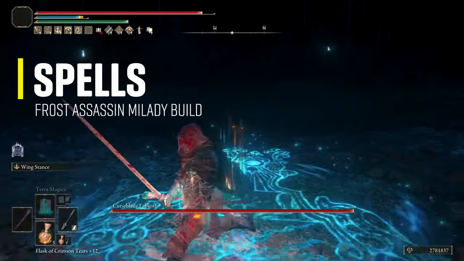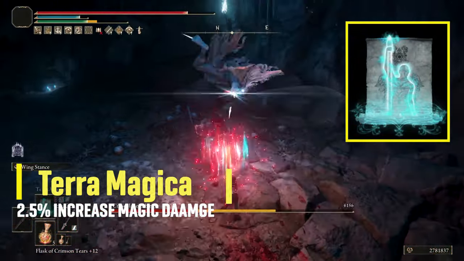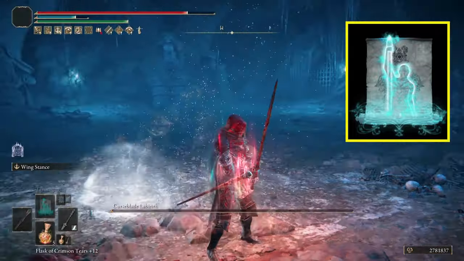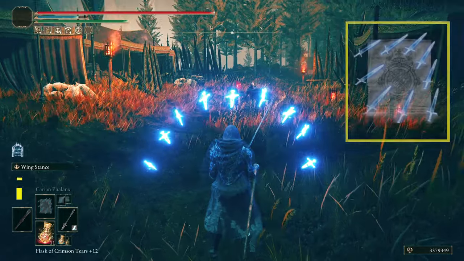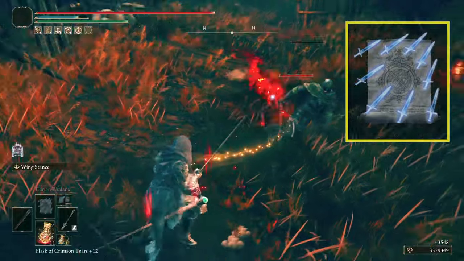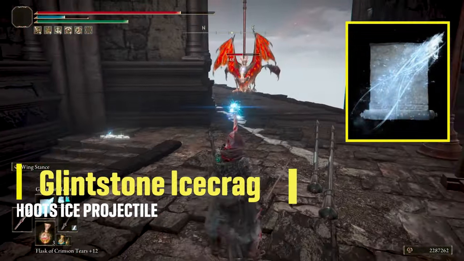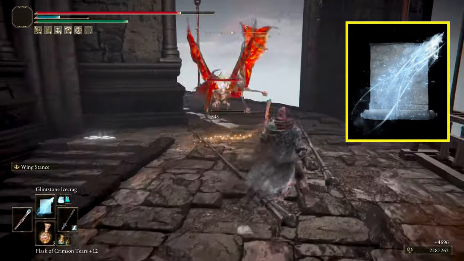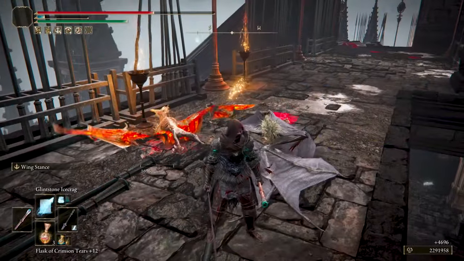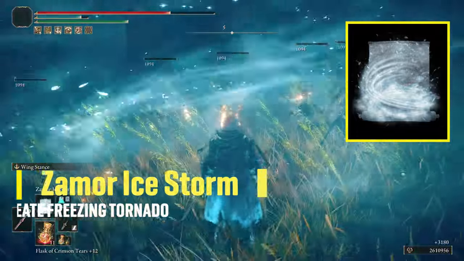So the spells that I went with in this build are Terra Magica to increase magic damage from spells, or the Milady's magic damage, by 22.5% if I stay within the sigil on the ground, and lasts 30 seconds. Next is the Carian Phalanx to add a little bit of extra damage when entering a fight or re-engaging an enemy. Next is the Glintstone Icecrag. That's my sniper spell that shoots a frozen projectile long range and applies frostbite as well, so it can act as a fight opener to build up the frostbite. And the last spell is the Snow Storm that acts as the spell for swarming enemies.